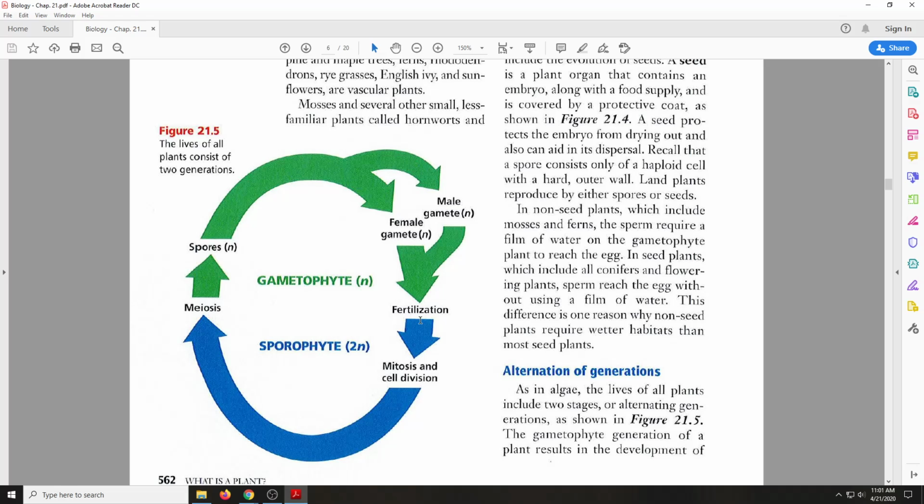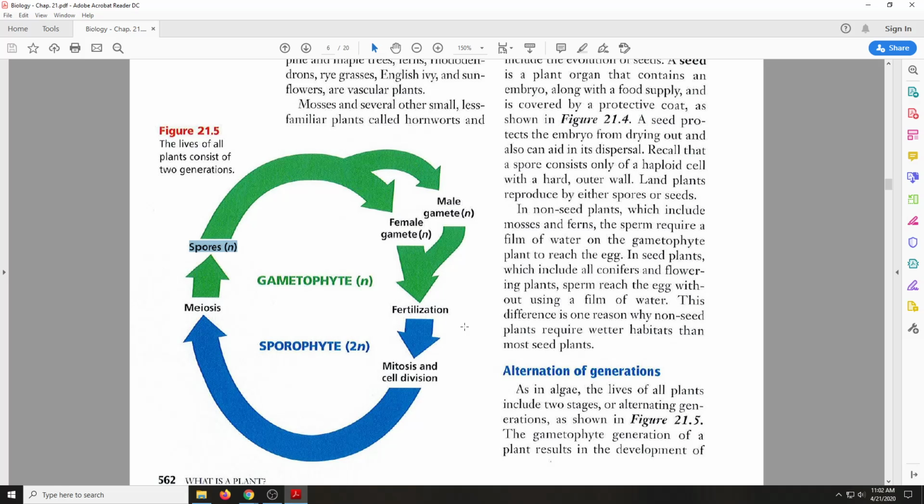Okay, so it's still kind of complicated, but let's go through this. We've got a little baby plant. It grows through mitosis and cell division, and eventually some part of it undergoes meiosis and makes some spores. And that leads us to the gametophyte generation. So this is kind of like the normal plant. It makes the spores, which can make the female gametes or the male gametes. Once these combine, you get a new baby plant. That's really simplified.